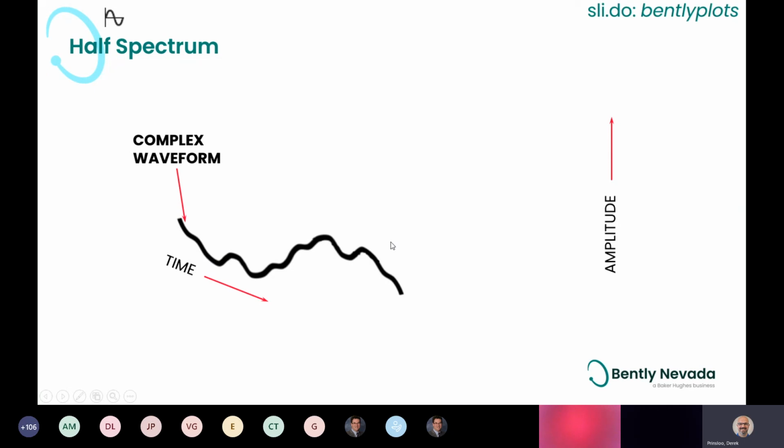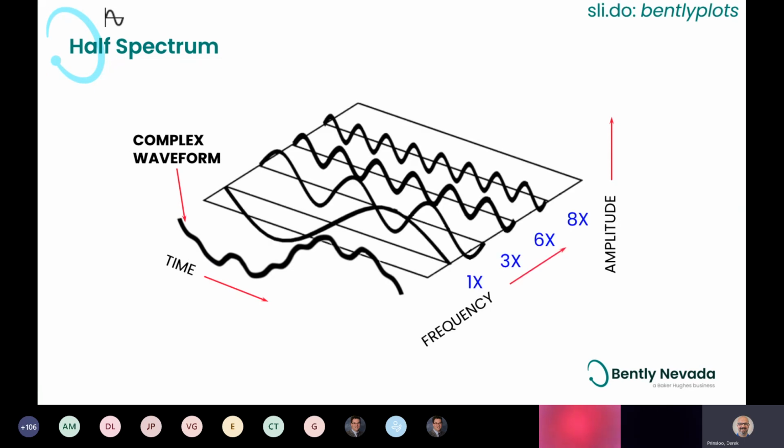If we were to take that and mathematically break it apart using an FFT, we can now get the individual frequencies showing. The overall shape here is the largest piece. And if we know that this is also one rotation in duration, we know that we got one cycle of vibration for one rotation. So we can call this 1x. The frequency of the vibration is the same as the frequency of the rotation.